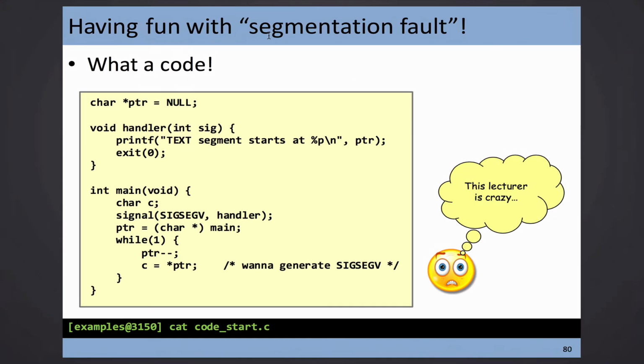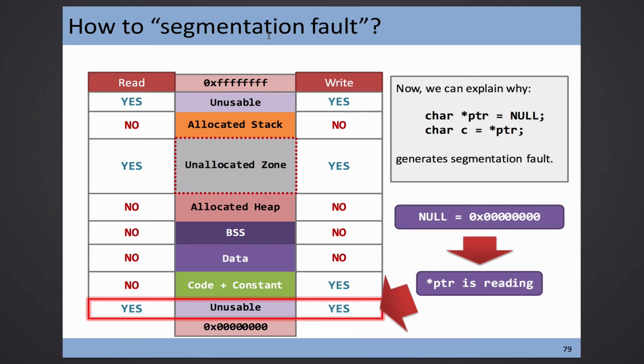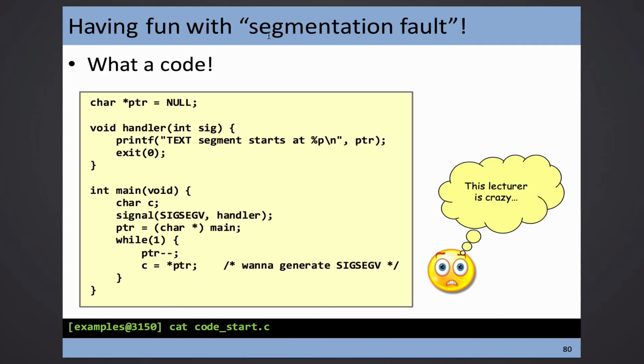So what is the program about? Let's look at this figure. Okay? This figure has a code segment here. The main is actually inside the code, right? So that means the pointer is somewhere here. Okay? Then I know where exactly it is. So let's look at the code. The code continues to do decrements. So what is a decrement? It means I drop the value of the address one by one, right? Byte by byte decrease.